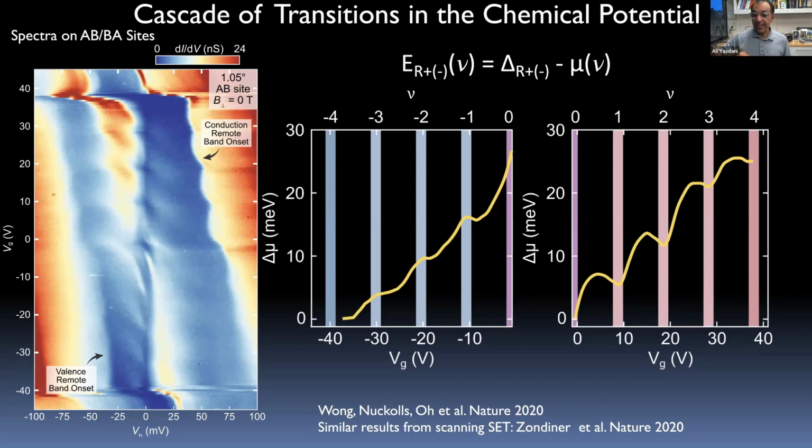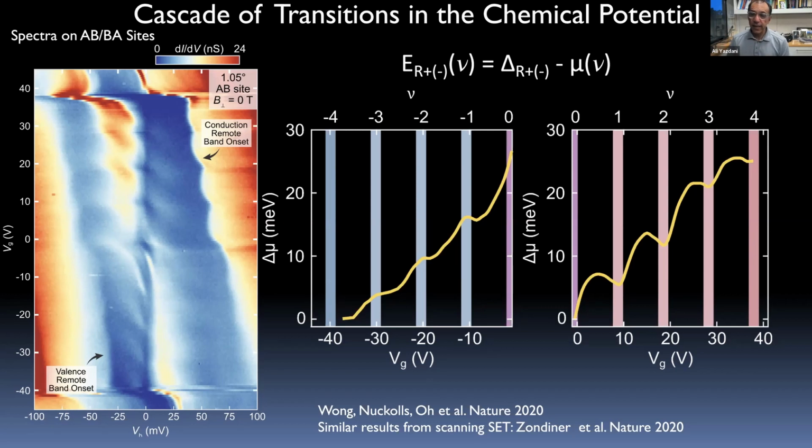So what we are finding is that the system sort of resets itself every time it goes through integer filling of electrons in these flat bands, which is important, because at some of these integer fillings, when you cool this sample down, the material becomes insulating. Understanding how the electrons interact with one another, what gives rise to this cascade of transitions, and what gives rise to these changes in the chemical potential as you go through this filling, is very important to understand the nature of those states.